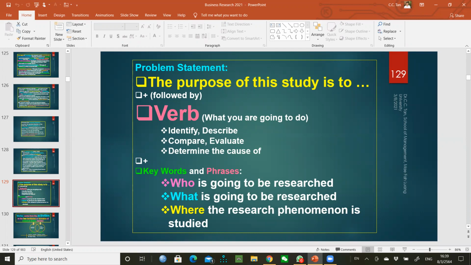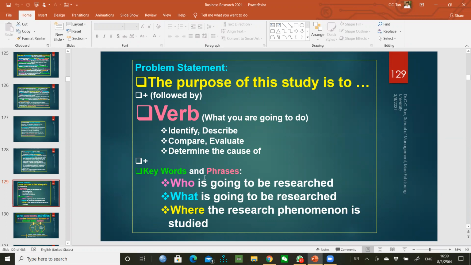The purpose of this study is to, followed by a verb, which comes from information or theory testing, theory building, or combinations of overlapping, and so on. For "be creative," this is only a simple example. There are a lot of details of verbs. Plus, because of the whole mapping, that also includes the population, unit of analysis, and context and situations.